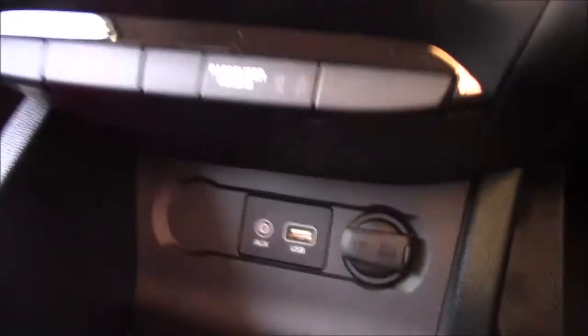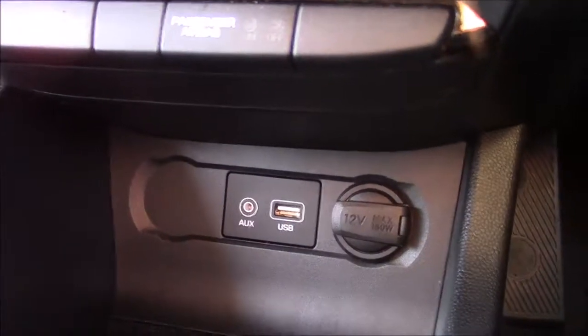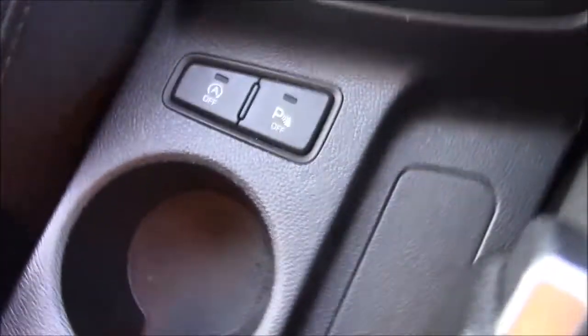Moving down, you'll find your various climate control settings and also your various power outlets, such as your auxiliary port, a USB port, and a 12-volt power socket for the use of all your gadgets. And if we move just past the handbrake, you'll see we have more additional forms of storage. And you'll also find your auto stop-start technology.